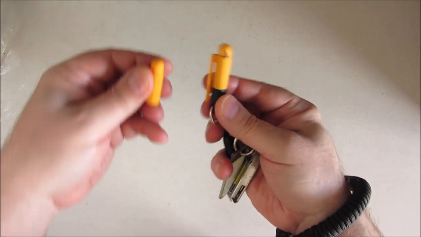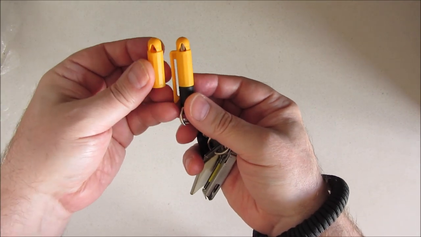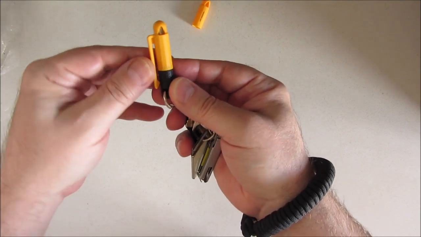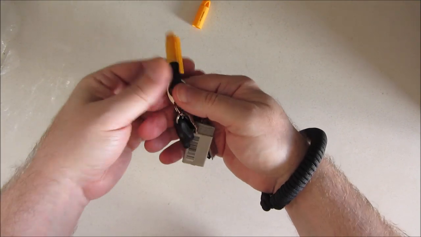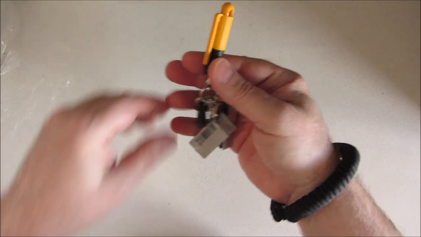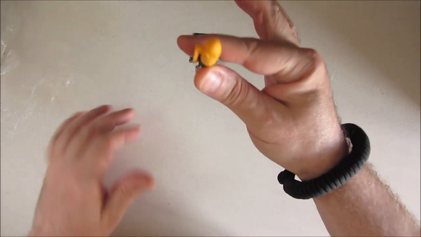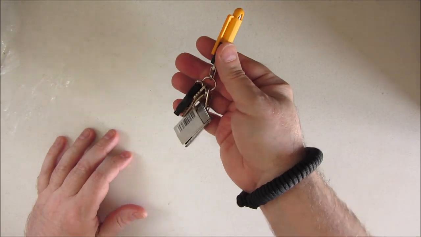I found the other end, the other cap to the screwdriver in my junk drawer. This has a clip on it, and that means you can use this as a dangler. What's a dangler, some of you may say? A dangler lets you hang your keys from your pocket edge, let me show you.